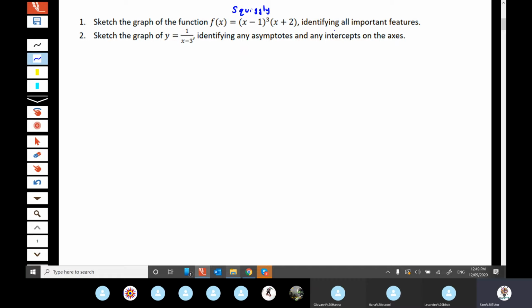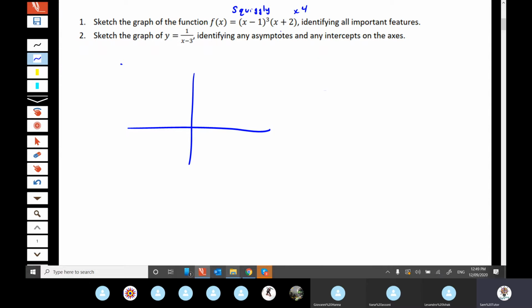All right. Let's go. What's the highest power of the polynomial? X to the power of 4. So we're going to start at top left. If it was negative x to the power of 4, you'd start bottom left, just like where would you start with negative x squared? That's the idea. So for negative even powers, you start at the opposite. Yes, good job.